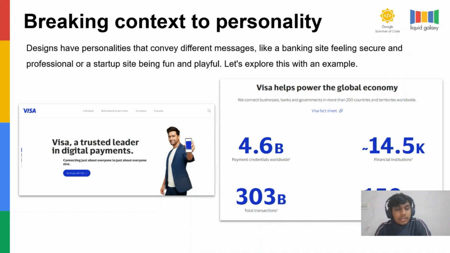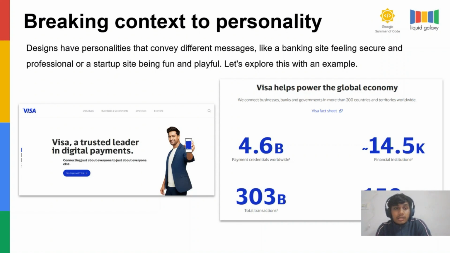For example, here we have the Visa web page, and it feels rather professional, and that is how it should be. If you are visiting a banking website, you would want it to feel secure and professional.